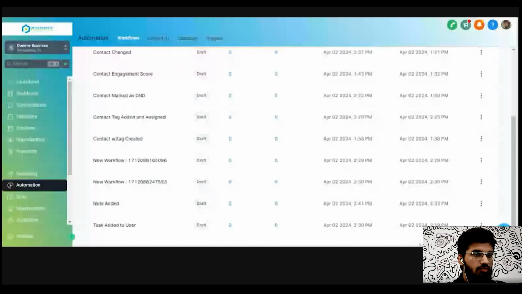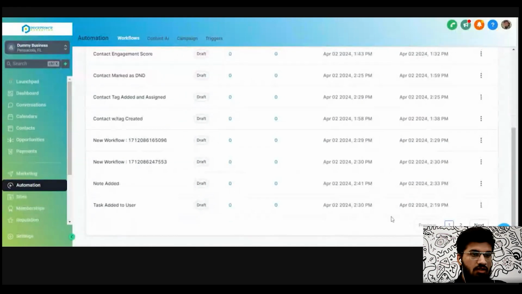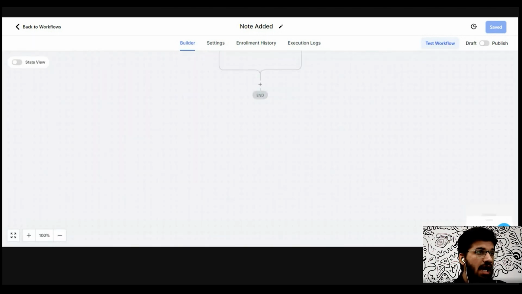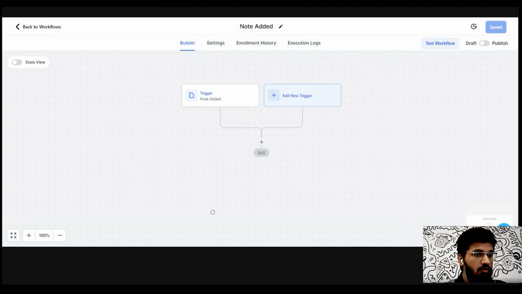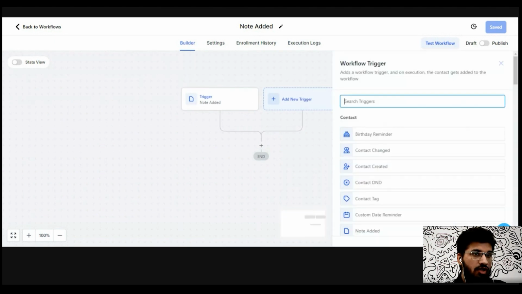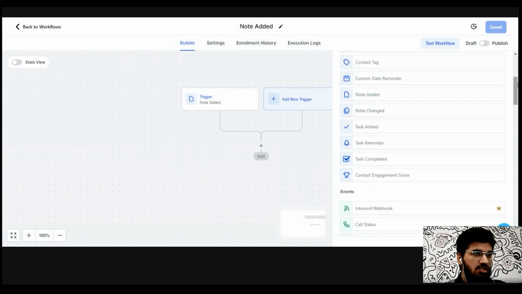All right. So within these, the next workflow we have is for notes to be added. If any user adds any notes to the contact, the notes could be the replies that we have gained from contacting the user. Maybe they need to change something about it. Maybe they need to add or subtract from something about it. This is the trigger that you will use. And along with this, you have another trigger for the note section, which is a note change.